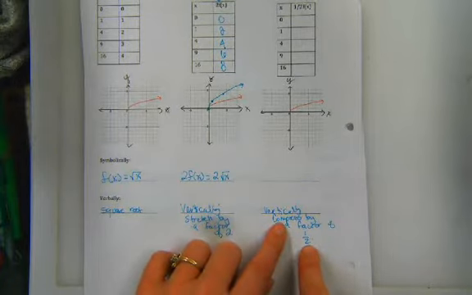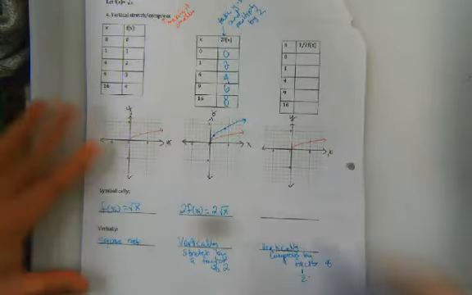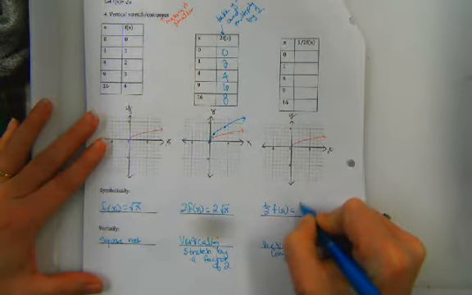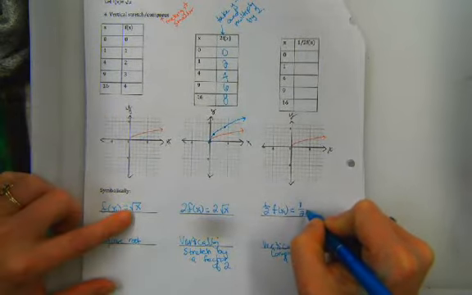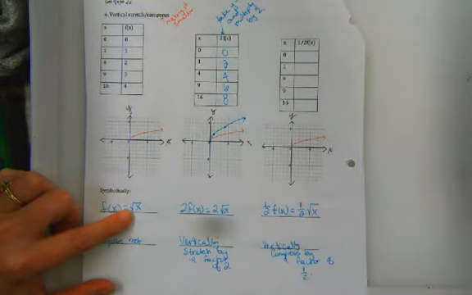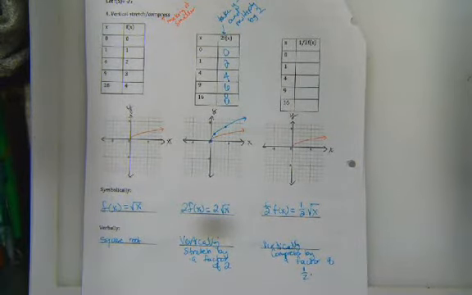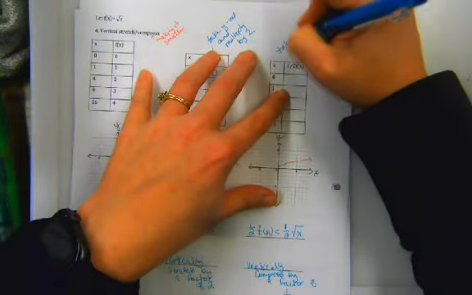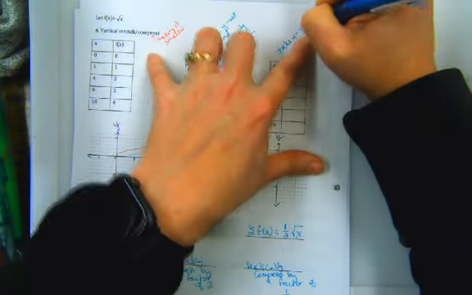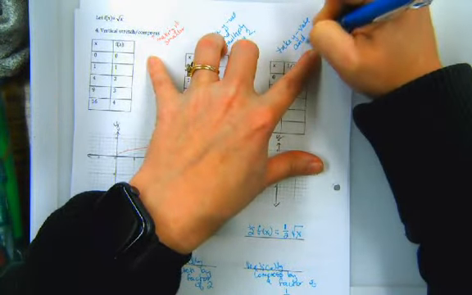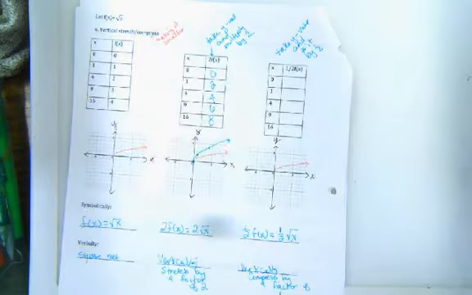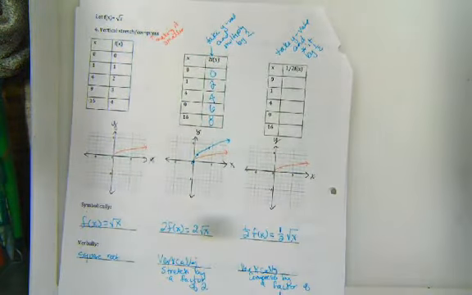Symbolically, it would be 1/2 of all your f of x, and your f of x in this case is the square root of x. So it would be 1/2 of the square root of x. Working our way back up, this literally says, take your y value and multiply it by 1/2. Multiplying by 1/2 is literally the same as dividing by 2. For those that are like, why don't you just say divide by 2?